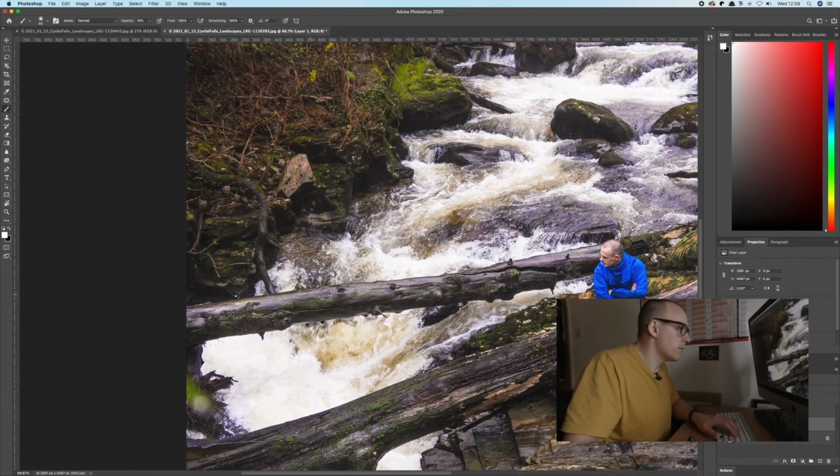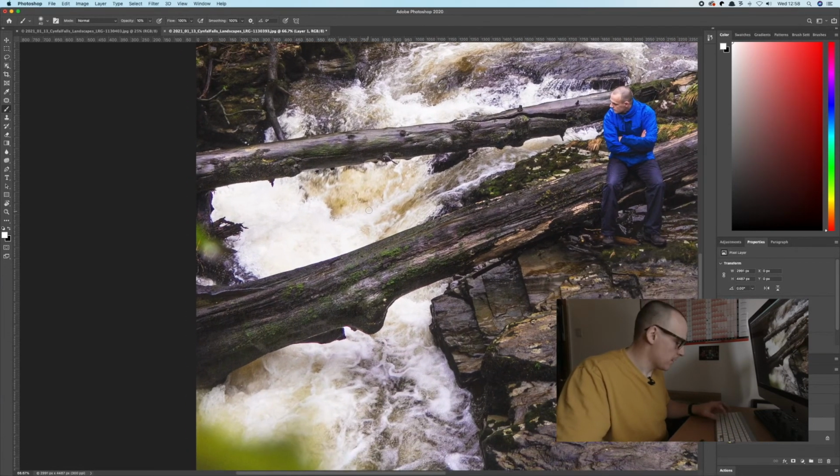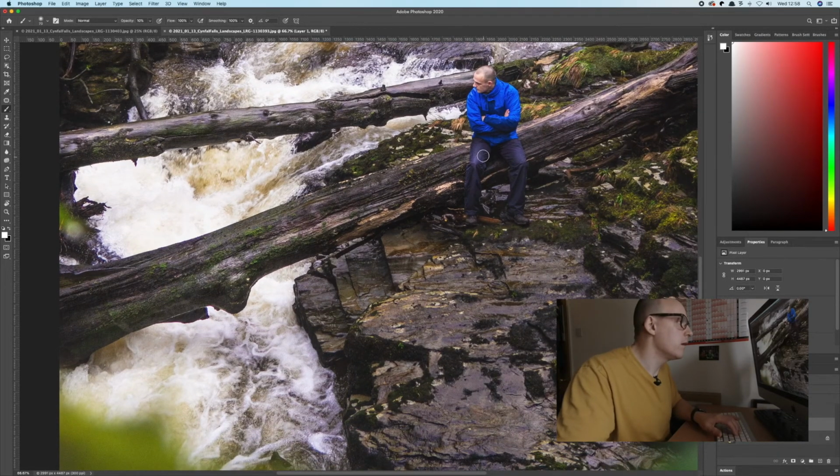I've just got to keep checking my card and how much room I've got, because I came back to it just now. Thankfully, I'd noticed at the end of the last video that the card was full, and I'd thankfully finished in Lightroom, so at least you get to see all that bit. Change the colour, darken these just a touch, and I think we should be okay. A little bit of dodging and burning on me. Maybe stick out just a little bit more.